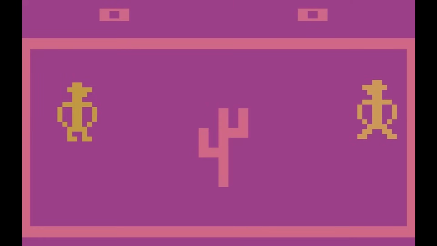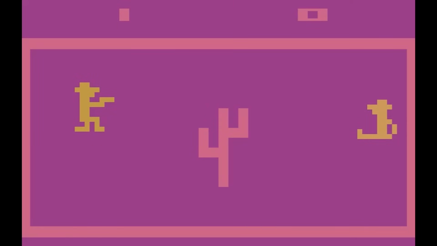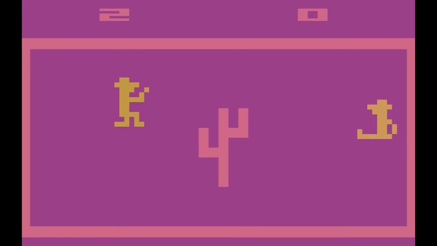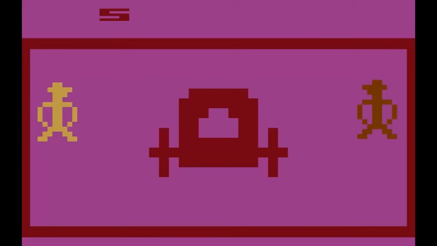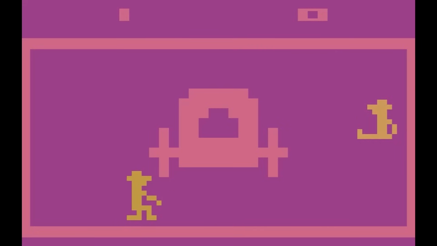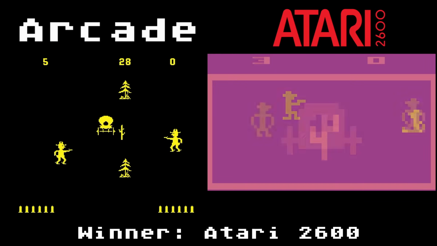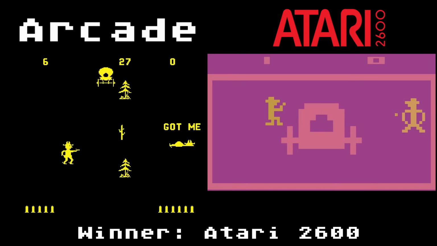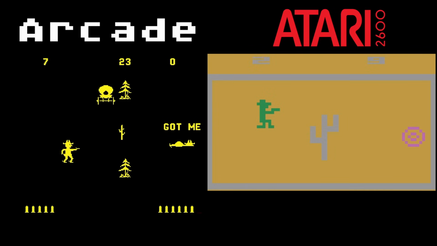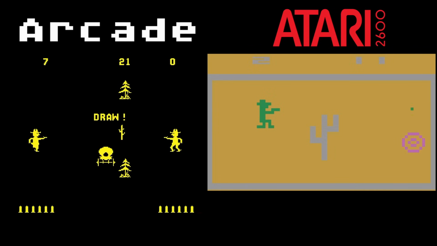The Atari 2600 game is called Outlaw, and it's essentially the same, except with much blockier graphics. There's also a lot more variety in this version of the game. For example, you may have a cactus blocking your way, or that covered wagon that's just kind of sitting there. You can also shoot at targets that are just moving up and down. So I'm going to say that the 2600 version of Outlaw is better than the arcade version of Gunfight. Again, mostly because there's a lot of variety in the 2600 game that just is not there in the original arcade.